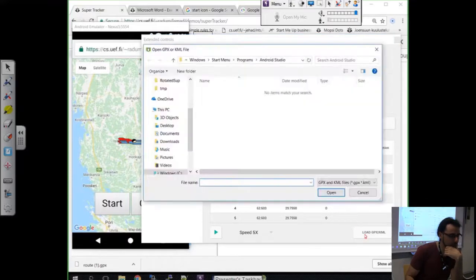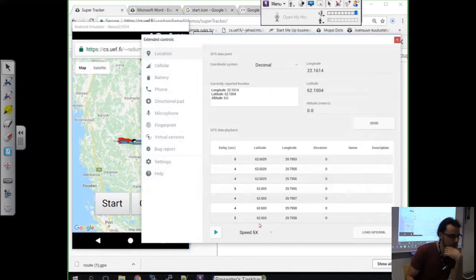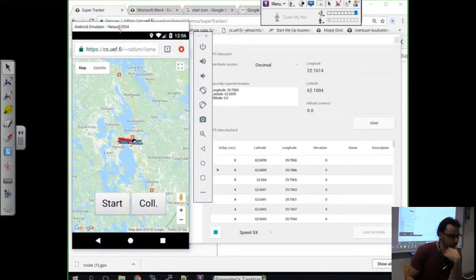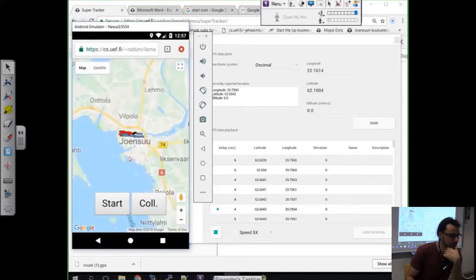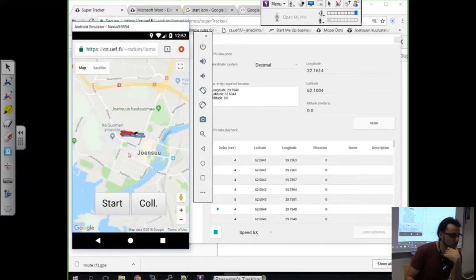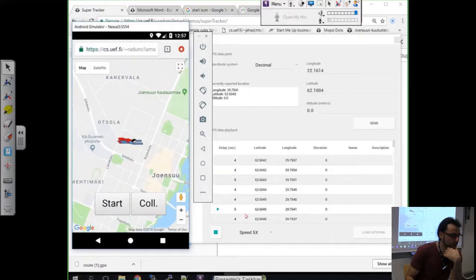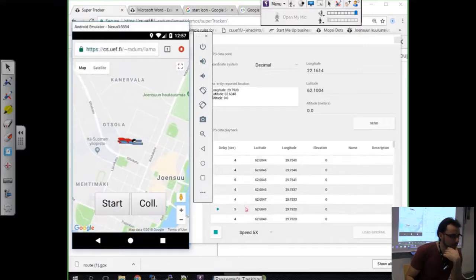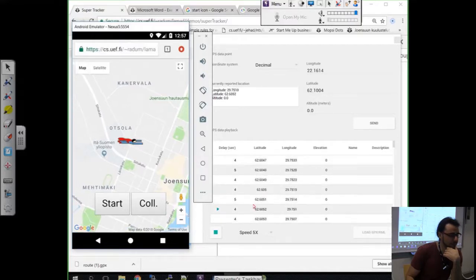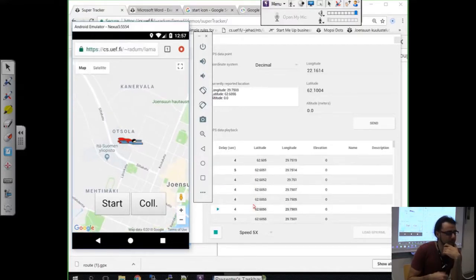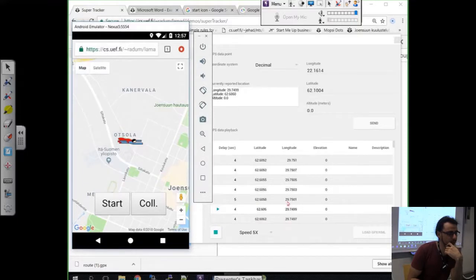And I loaded here one of my cycling paths before, so from Mopsy. And if I press this play button, basically what it's going to do, it's going to continue to move Superman on the map as I have went there. So you can see the numbers moving on the right. So it's simulating my cycling path from a year ago.